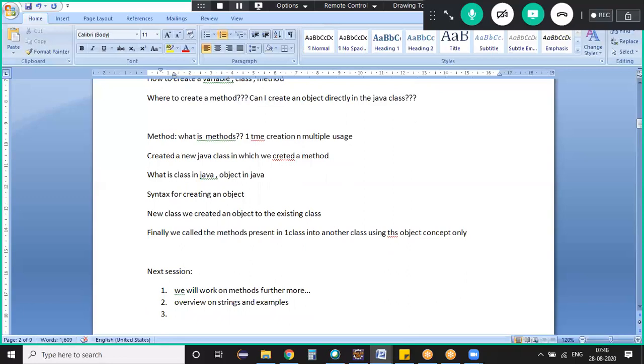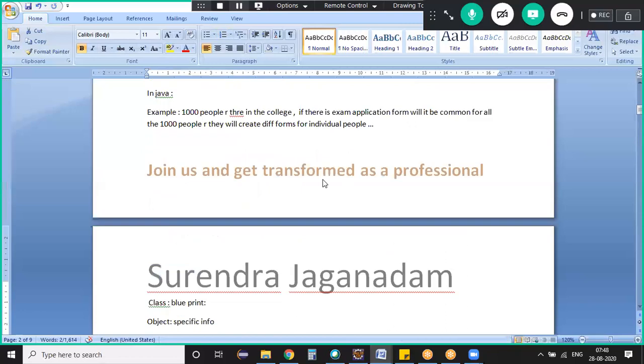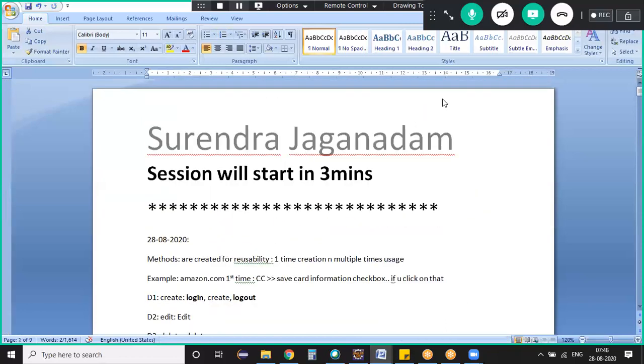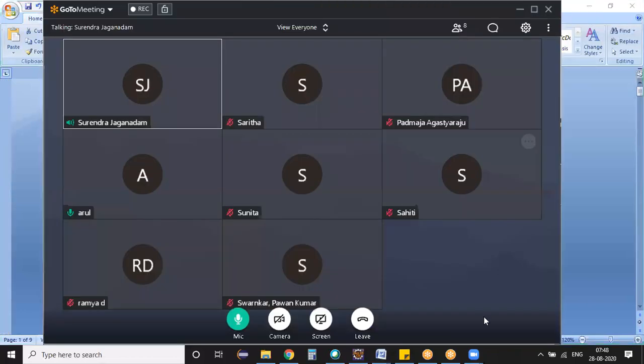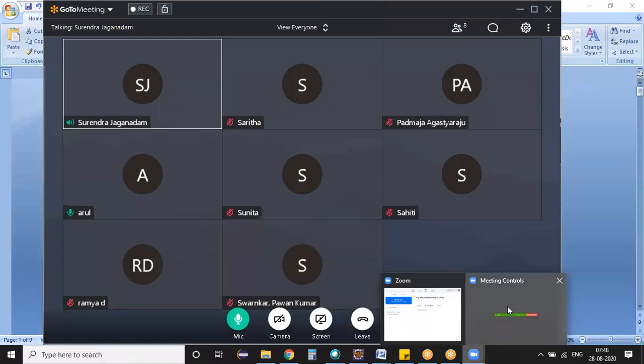And maybe in tomorrow's class, if time permits, we will see an overview on the main method also. See, main is generating a syntax, but we don't know what exactly is involved in that, right? What all the keywords are. We will study all those things in tomorrow's session. Cool. So this is a high level overview, guys.